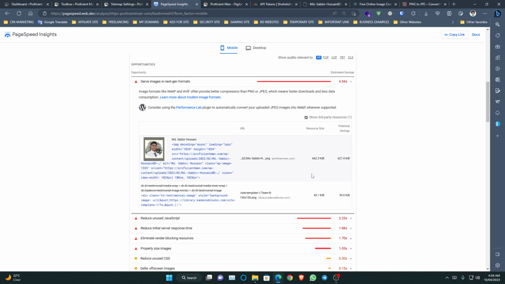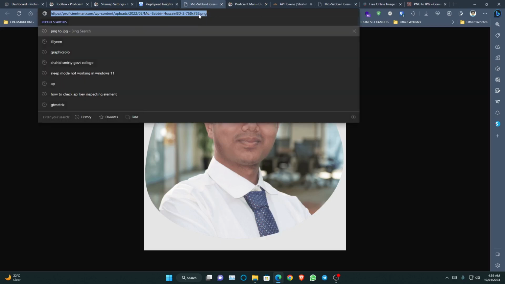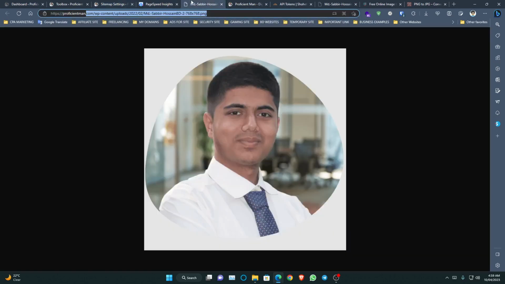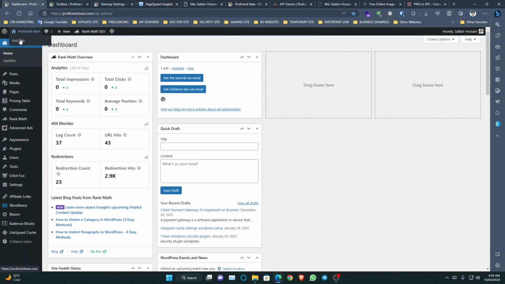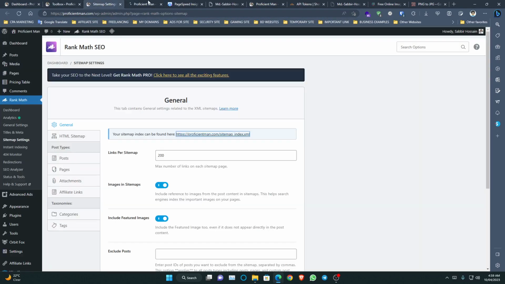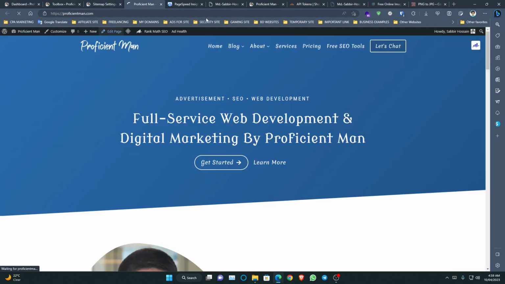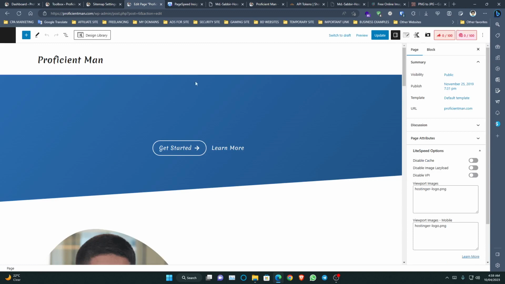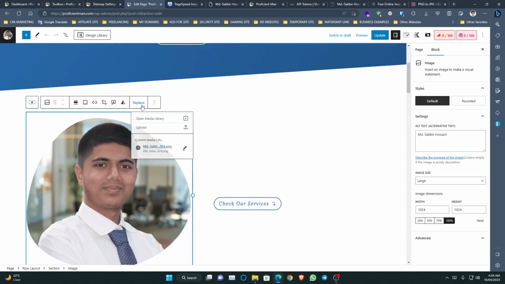So it's a very high image. So first of all, I can see this is the image and I need to change it. So let's go to my site, then let's edit the page. So when we edit the page, we will need to replace the image.